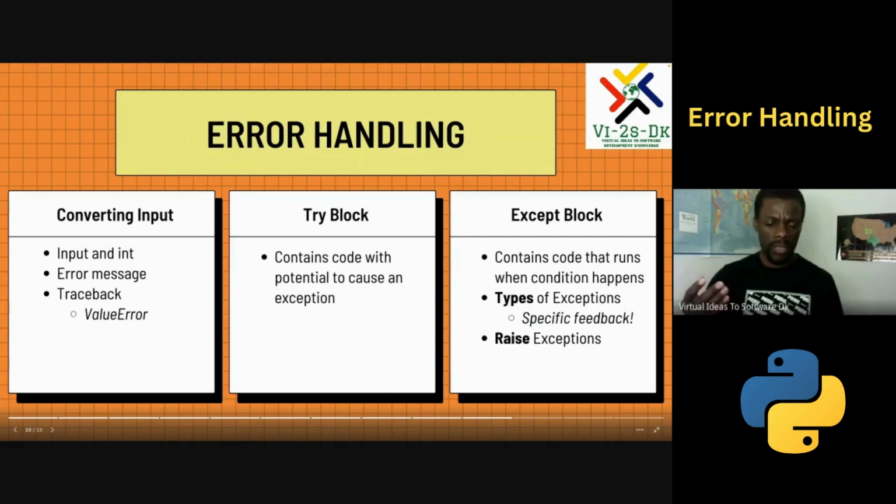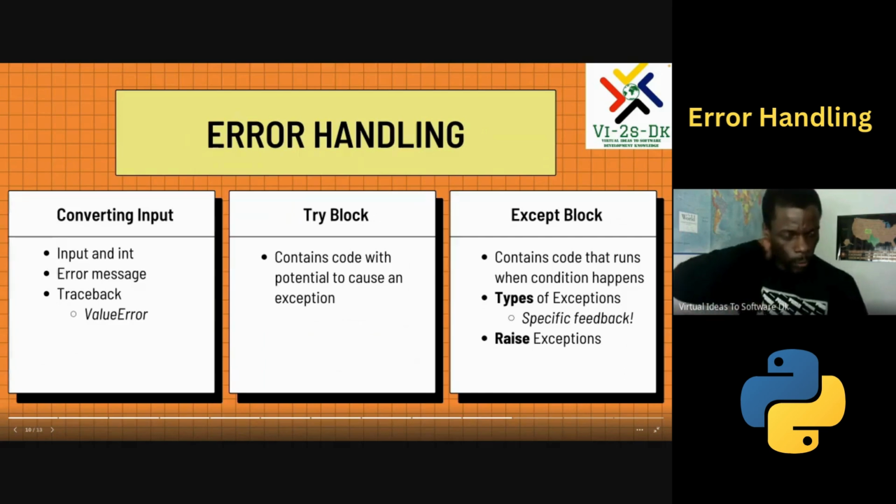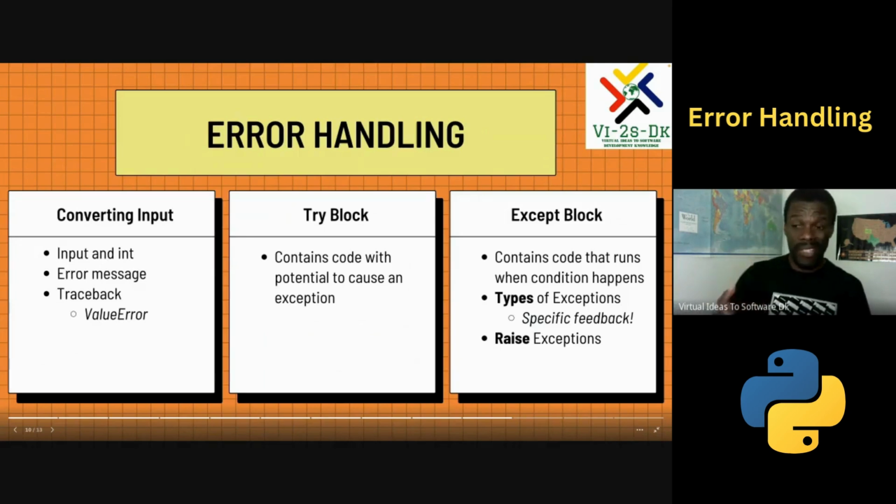In some cases, maybe you're trying to open a file, right? You can use Python to open a file in your folder. If the file is not there, it's going to give you an error message saying file not found. Maybe the file is there and you don't have permissions to even open it.